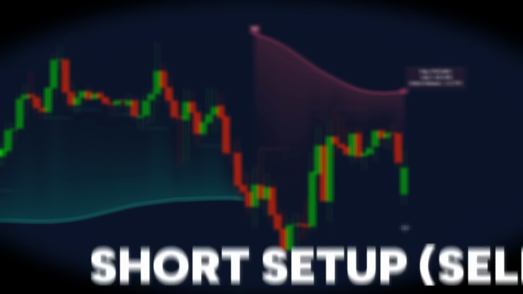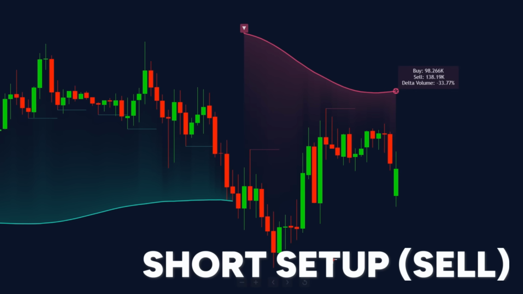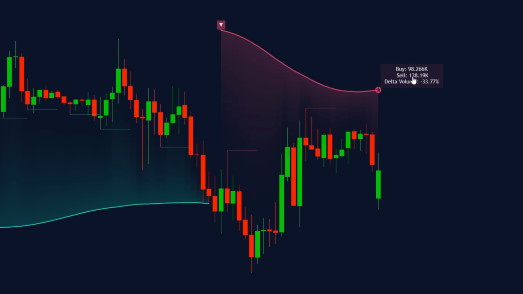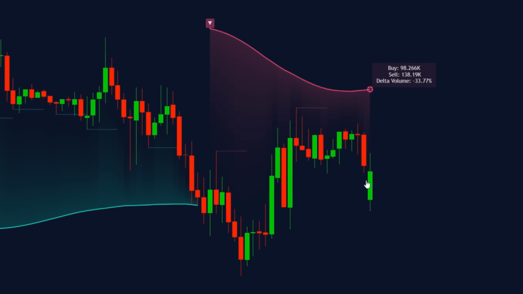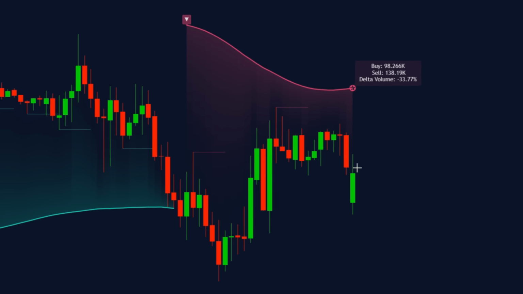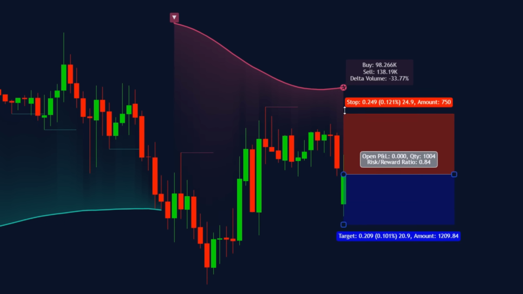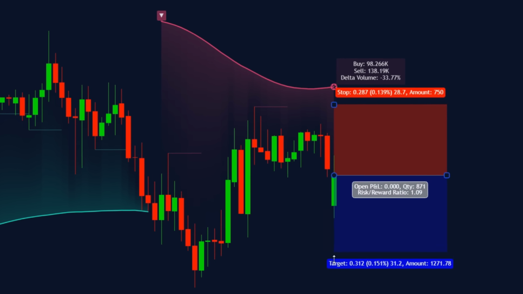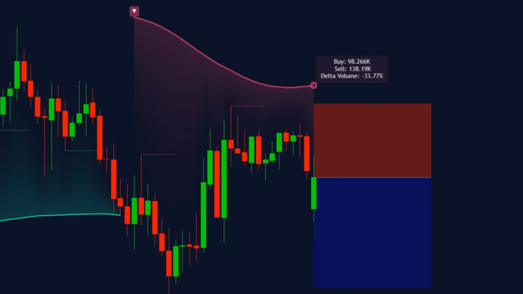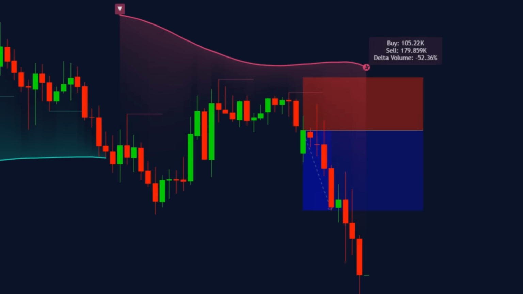Trade scenario 2, the bearish collapse. Now let's flip it. The cloud turns red. We check the table. Delta volume is negative 38%. This is a strong negative number, meaning sellers are in control. We wait for the price to rally up and touch the red cloud. It rejects the cloud with a nice red candle. Action. Enter a short position. Stop loss above the recent high. Result, the market melts down.